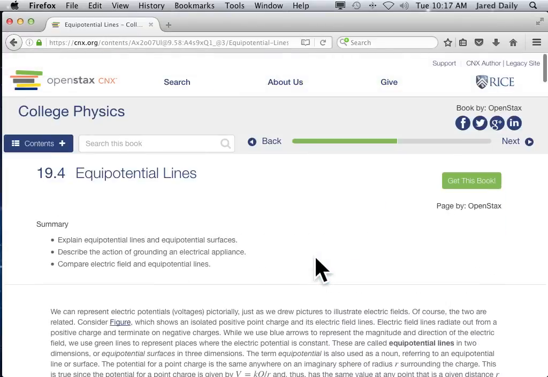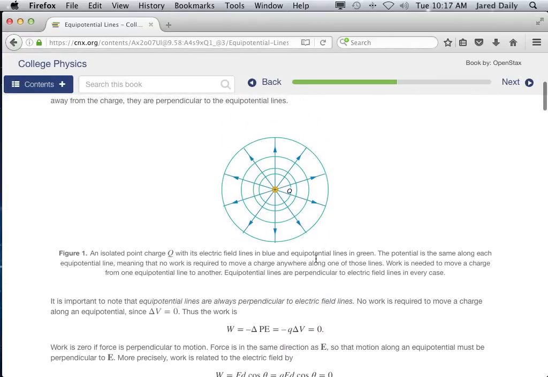The important things to remember with equipotential lines, because you will use this both in your lab and in your homework. Anytime you're on an equipotential line, and you're following it around and you're staying on that same line, you always have the same potential, same voltage, in other words. It's always the same voltage on that line. So you have the same potential to be accelerated or whatever else. But those potential lines are always perpendicular to field lines.